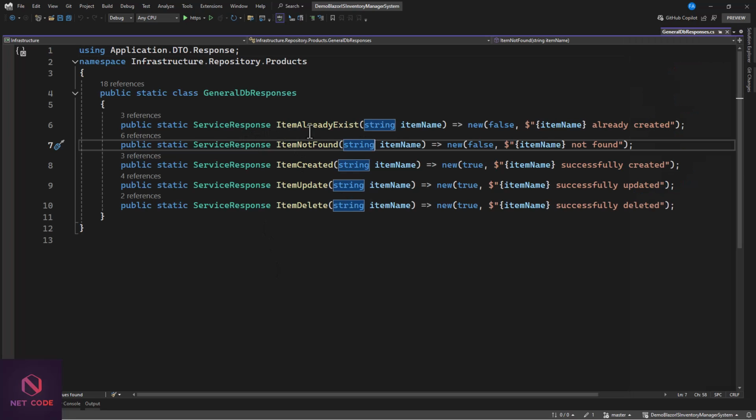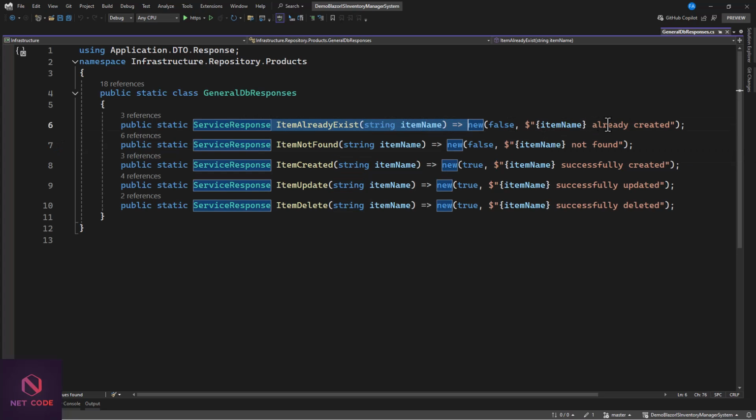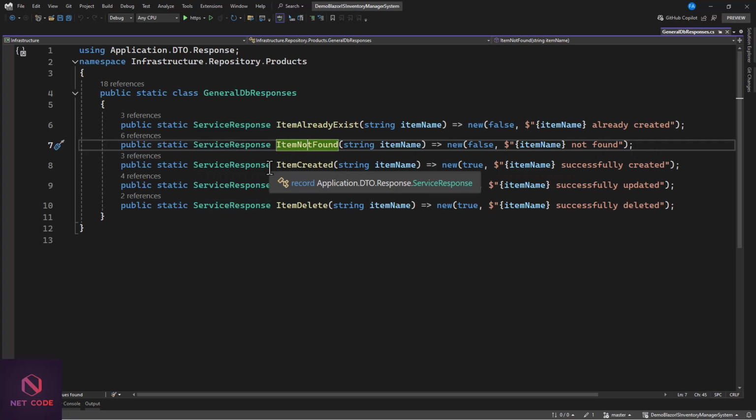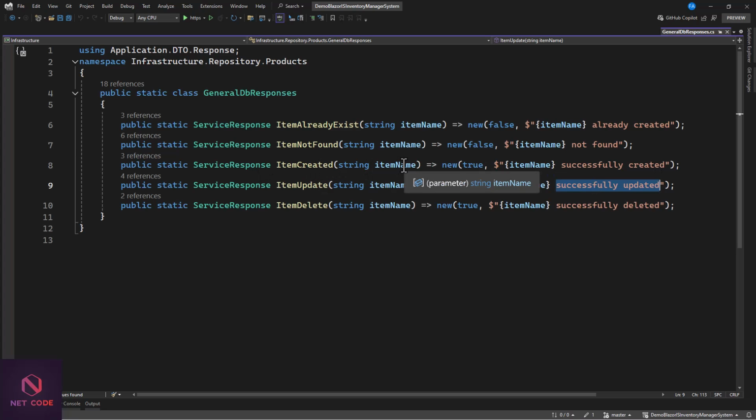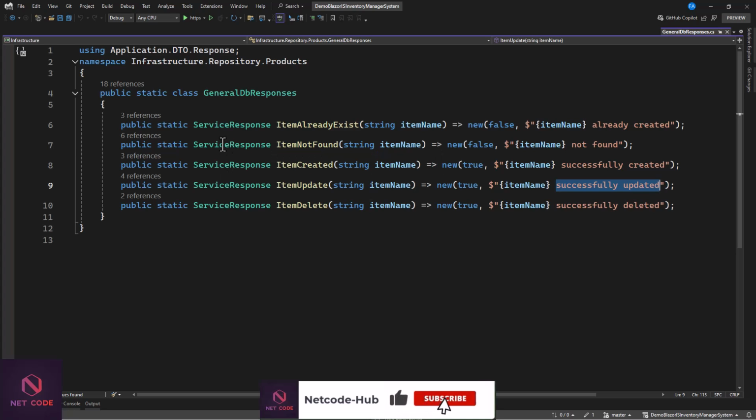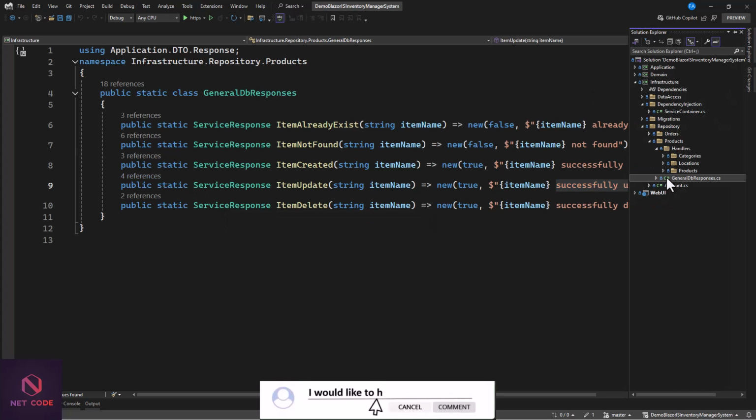Here we know definitely we're going to have existence of an already created order. So in this case, we want to specify this order has been created. If order is not found, you want to return this. Or if any product or category item is not found, if it is created, this is what we want to do. If it is updated, this is what we want to do. All the time, we're going to specify the name. Okay, so I didn't want to create a single method that is passing the message. I want to skip this message. So create this message once and for all, and I'll be calling this and passing the name. That is all. So that's the reason why I have repeated this about 3 or 4 times. 5 times, yes, if you count right. 1, 2, 3, 4, 5. Yes, 5 times. Good.